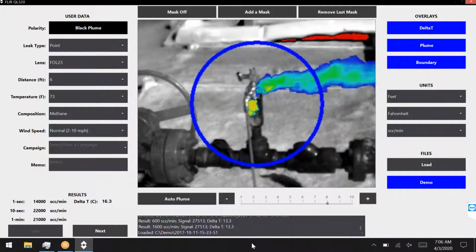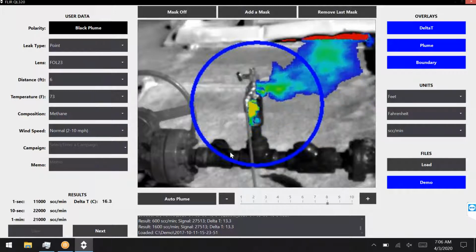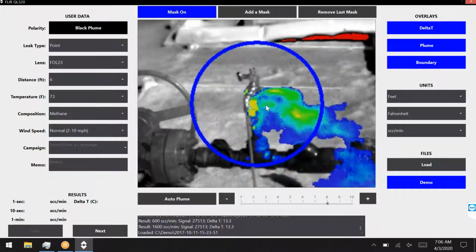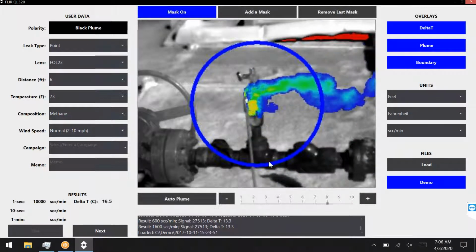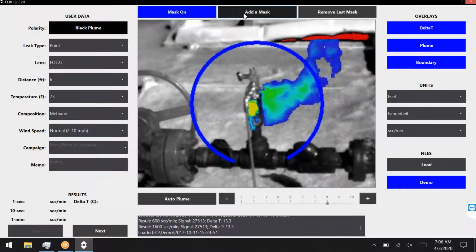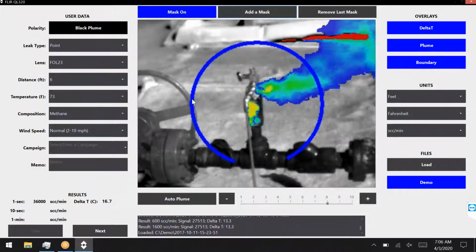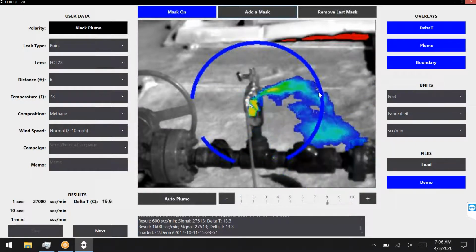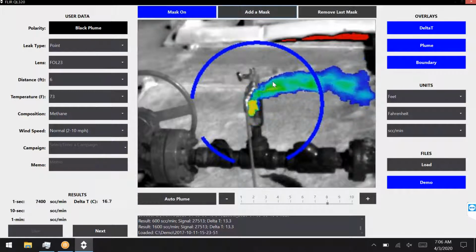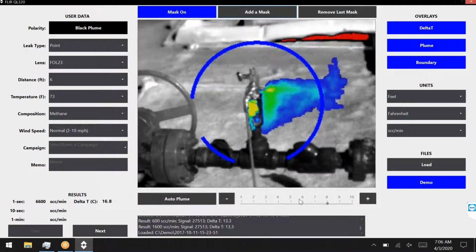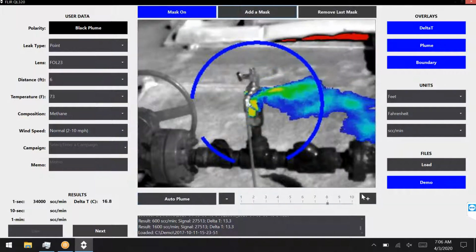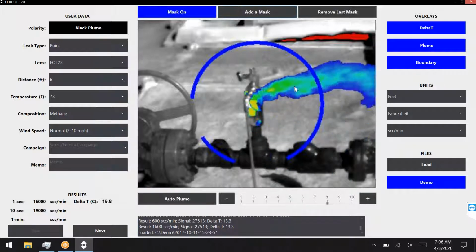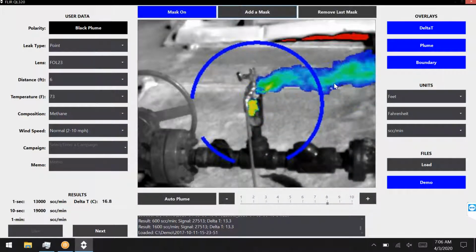And the idea of the demo mode is it should look as close to live mode as we can. So when you're in demo mode, you can do things like, if you want to experiment with the masking feature, I can turn it on. I can apply masks in the image. So the same things you can do with the QL320 live in the field, you should be able to do in demo mode. One thing we haven't covered yet is this plume thresholding feature at the bottom. So we can look at that right now in demo mode. Right now, this plume extraction is change-based.